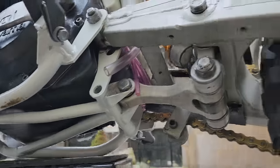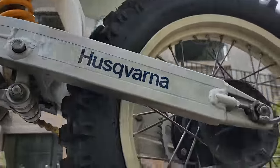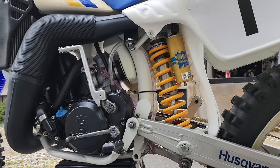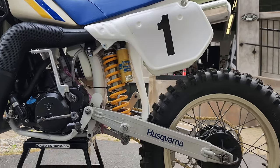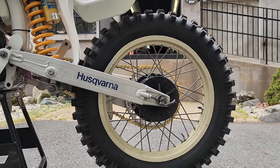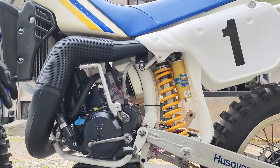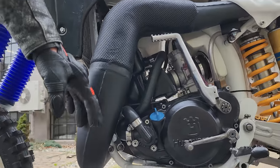Remarkable. And the way the bike runs — the five-speed tranny shifts beautifully. All the original cycle parts: the wheels, the swingarm, the frame, the pegs, the shifter, the brake lever, the exhaust system. To find an exhaust on any '85 — they're always caved in on the side. Not this one.